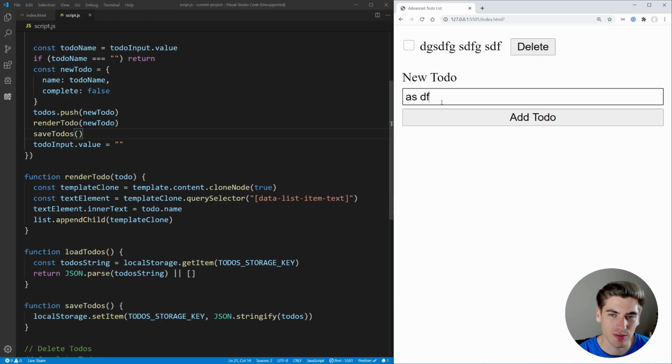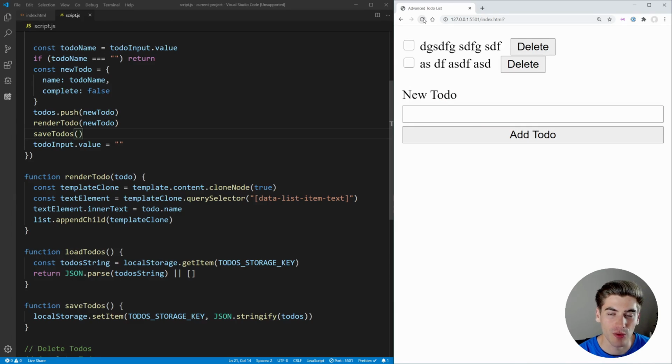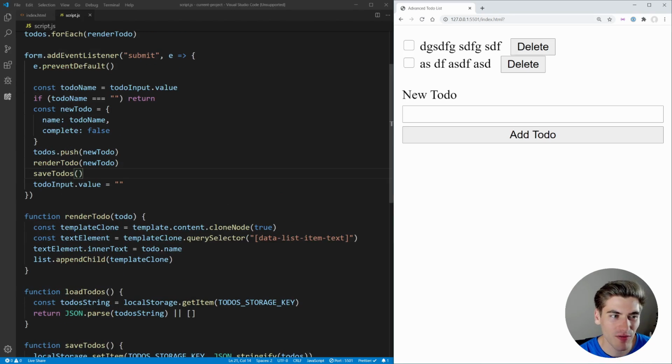You can see that works as before. Add another to-do, and when we refresh, it still works. So we haven't broken anything, but now we have the ability to track whether or not something is complete or not. This obviously doesn't work with anything because we haven't actually hooked this complete up, but we now have the ability to track it, which is super important. So when you're going about refactoring your code and you realize you need to make changes, it's generally easiest to make the changes you need and then start writing the new code on top of it after you realize all of the old code still works as before.